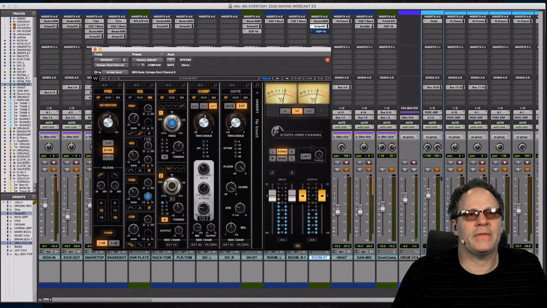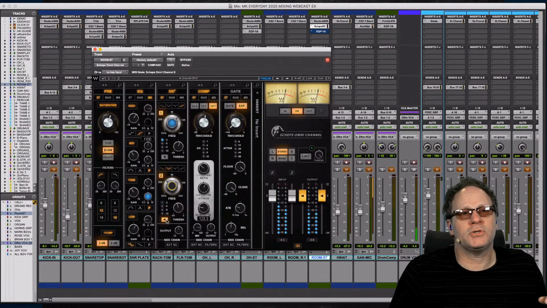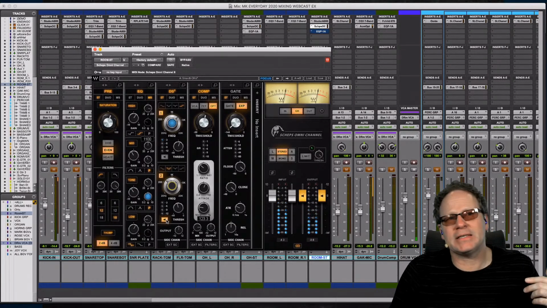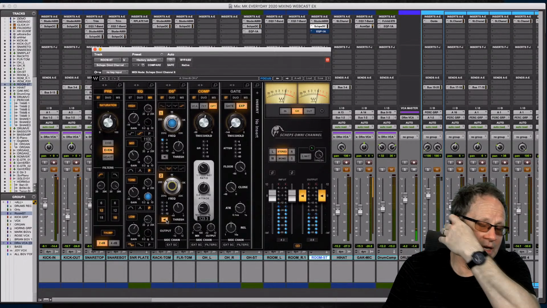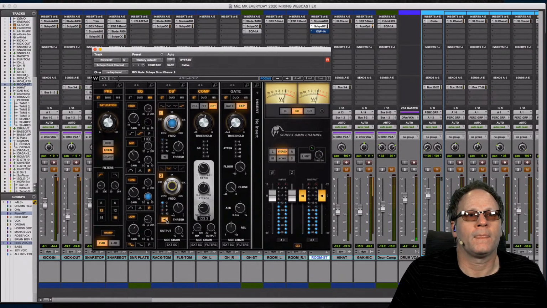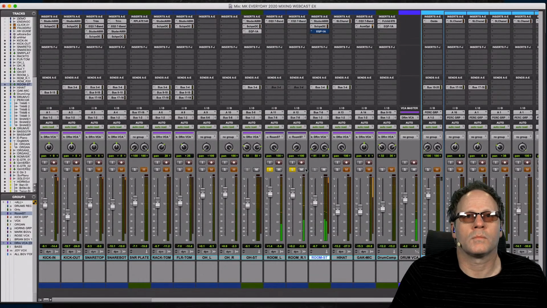And then down here in that woolly area, I EQ'd some out, but every once in a while on certain hits, and definitely during the drum fills, it builds up even more. So I'm just using the de-esser to take that out. In this case, it's almost like a dynamic EQ. I'm using the de-esser like a dynamic EQ to make sure that when stuff's really loud, that particular frequency range doesn't build up too much. Put it back in.